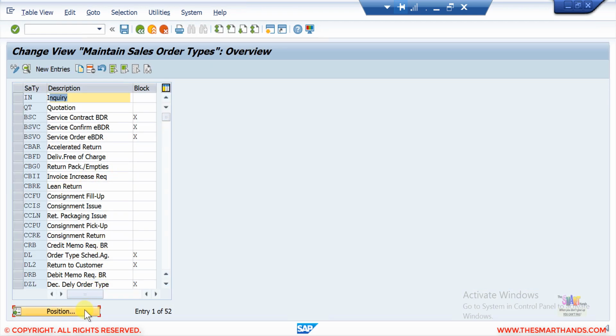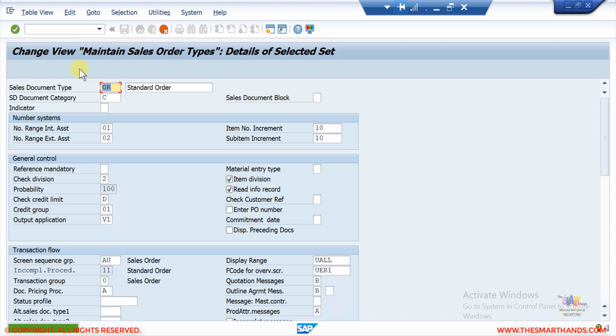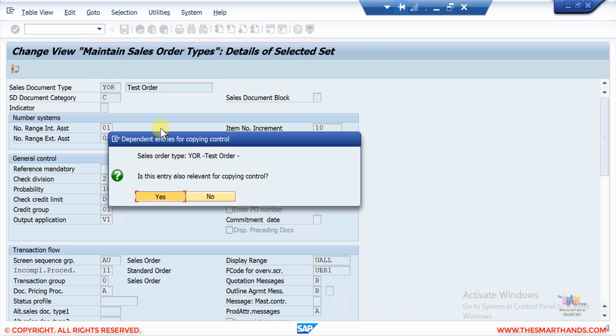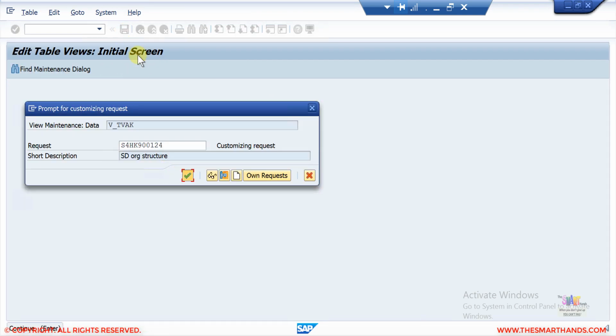What I will do is copy the OR standard order and create a new one, and we'll play with that one. If I copy that, I will call it, say, YOR, and I'll call it test order, for example. Press enter, say yes, save it, done.